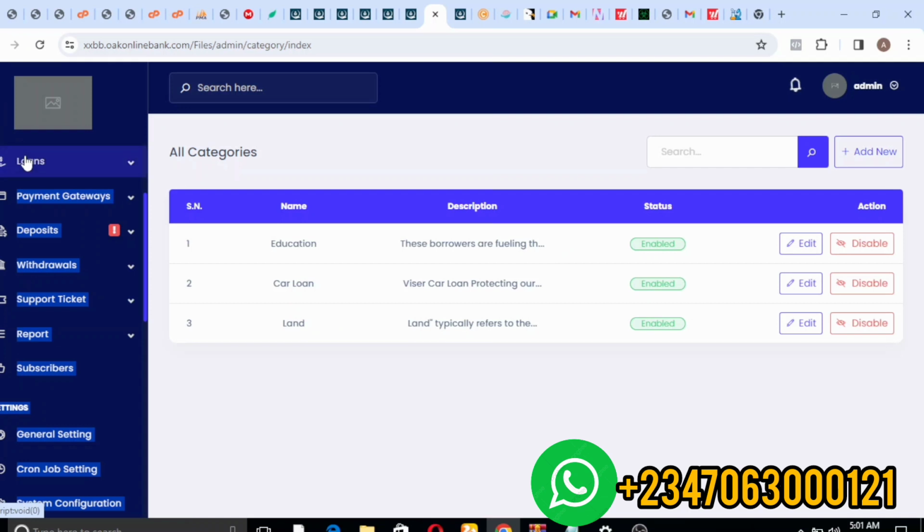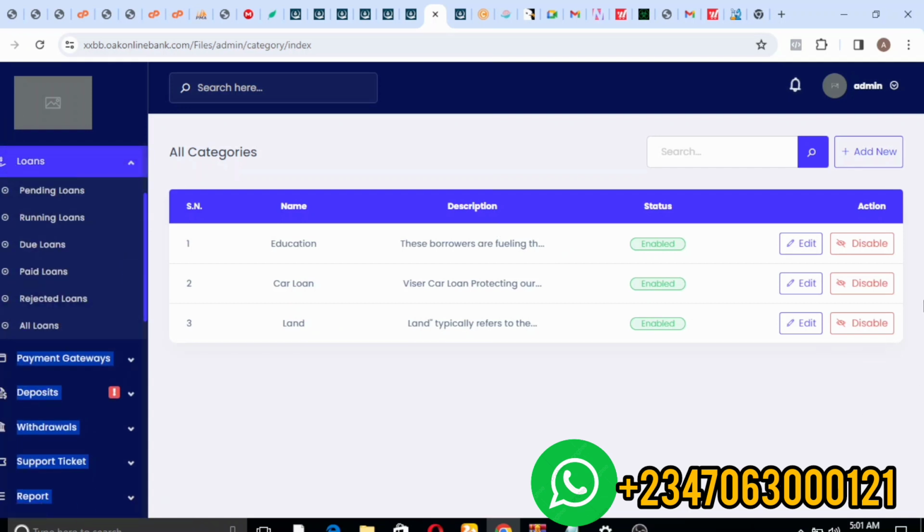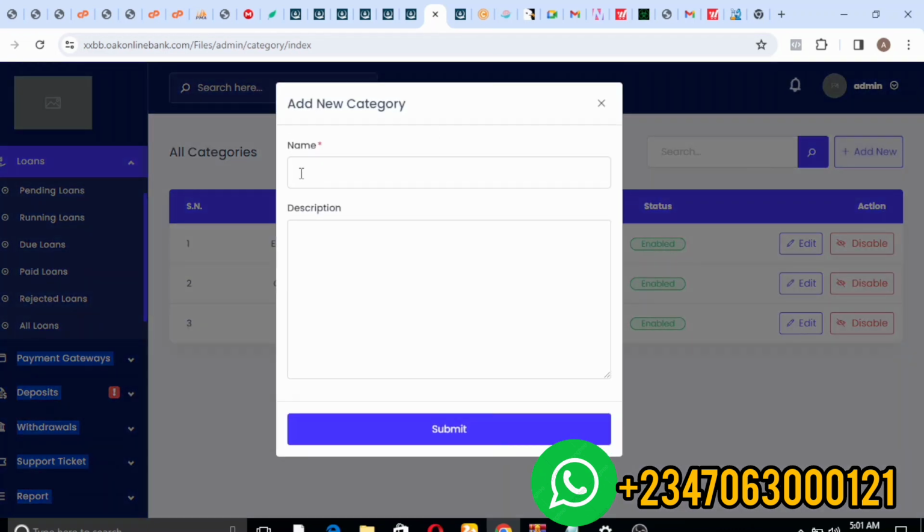So when you come to loans, you can decide to add a new plan right here. Just click on add new. You can name this education plan.